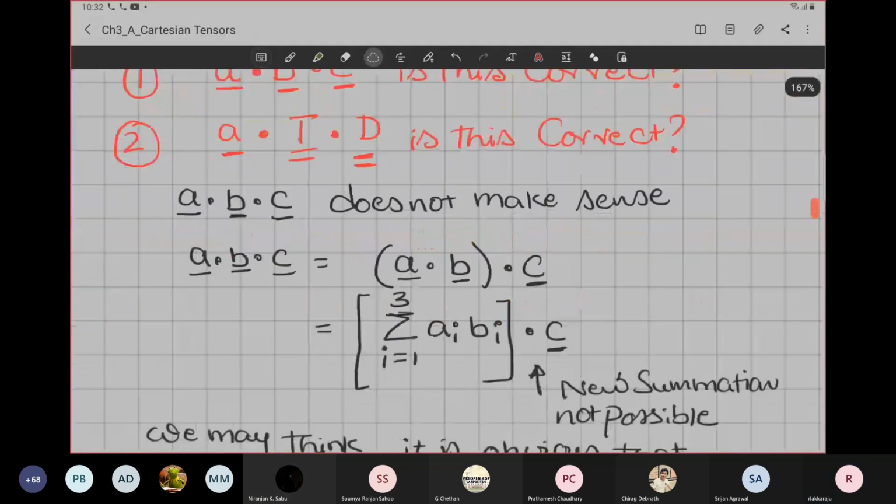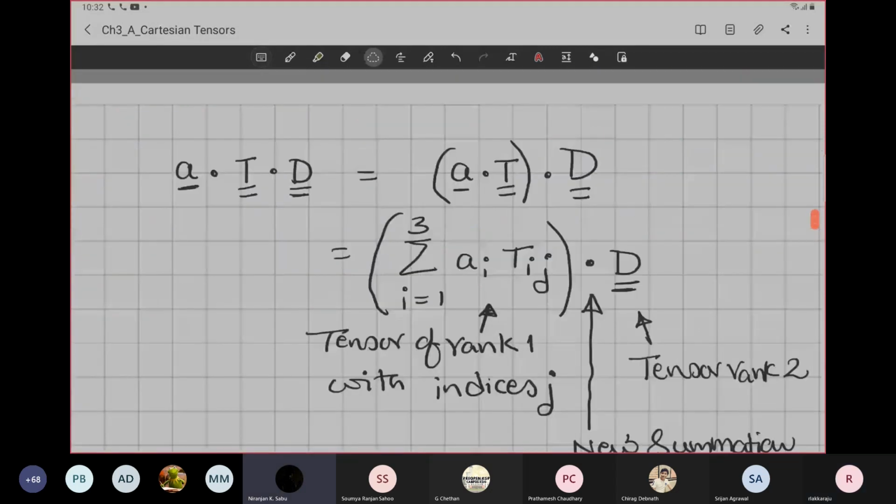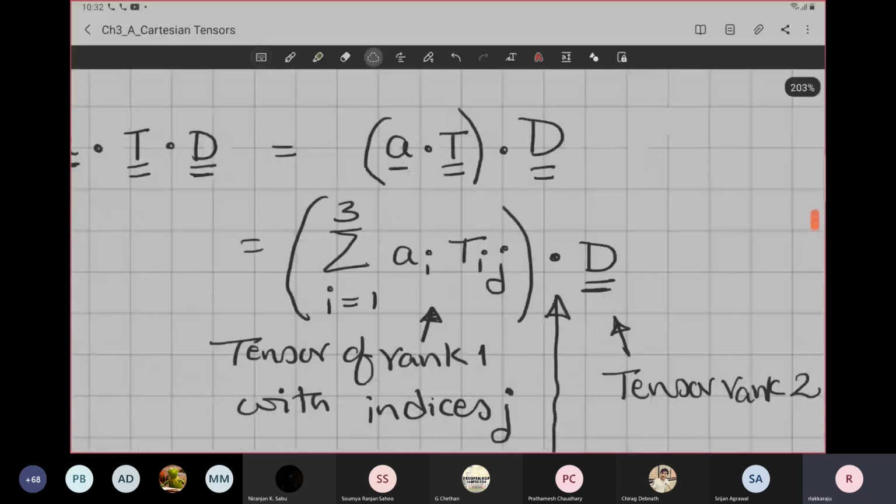Let us see. How do you know whether it is permitted or not? Did you calculate? First the first two will condense to a vector-like thing, and then again the both will condense. Wonderful. So let us look at it step by step. Now A dot T dot D, I would like to really do. Now this parenthesis doesn't matter. It is up to you how you want to put parenthesis in indicial notation. Now let us look at what it means.